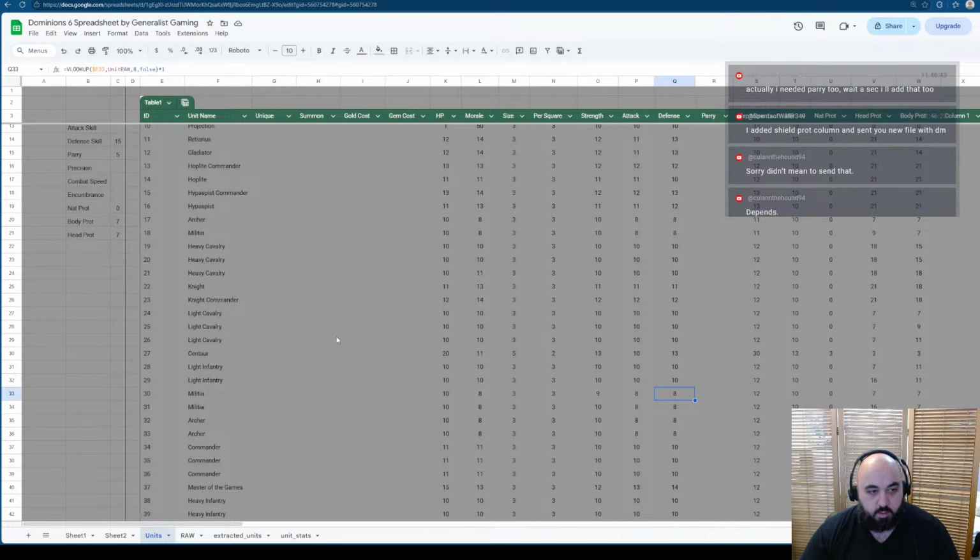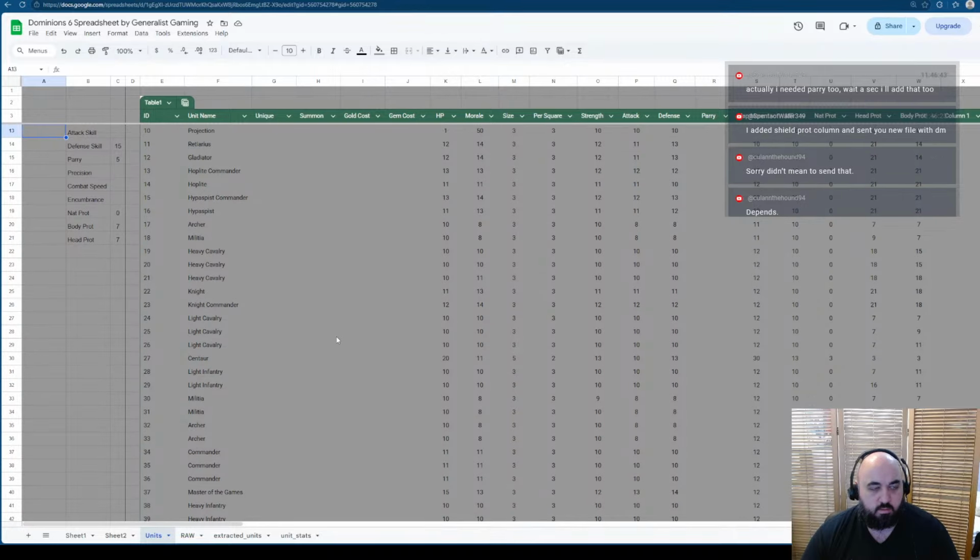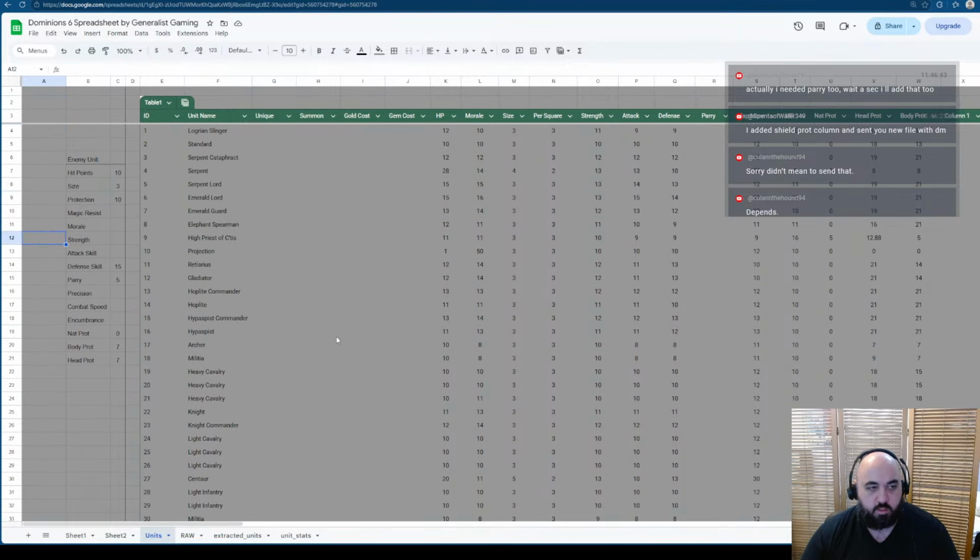Also, the militia, one of these has a shield, right? So they parry chance of 4 and defense 8. Yikes. With the parry chance? That sounds wrong. Is that right? I'll just put it in at 12 and 4. Probably is right, actually. Militia is so weak.